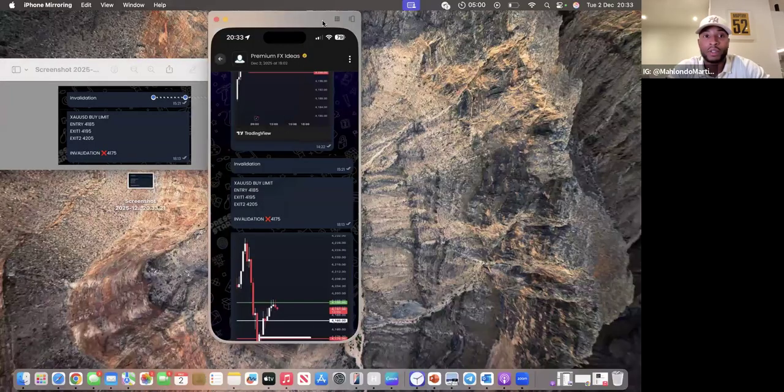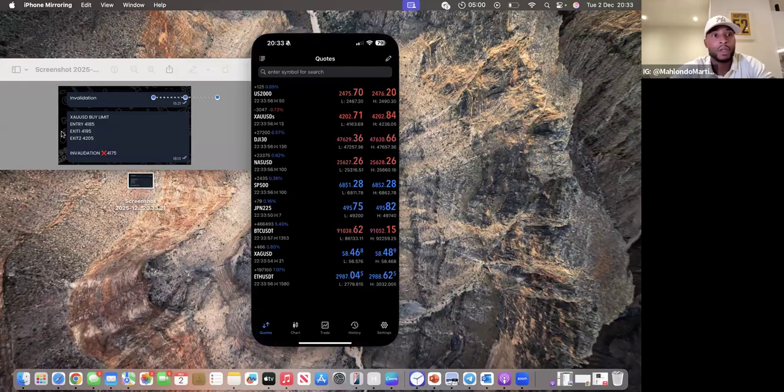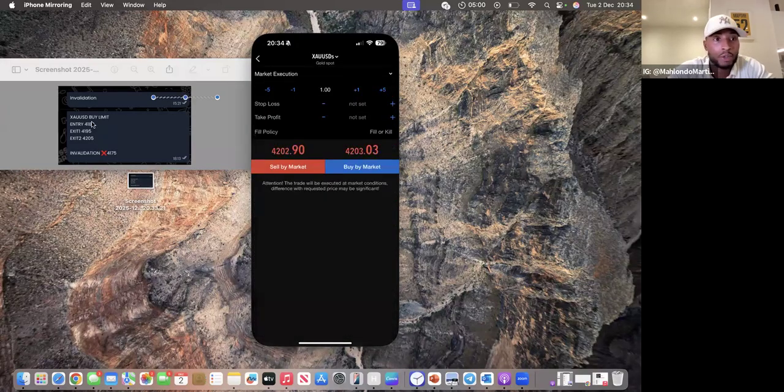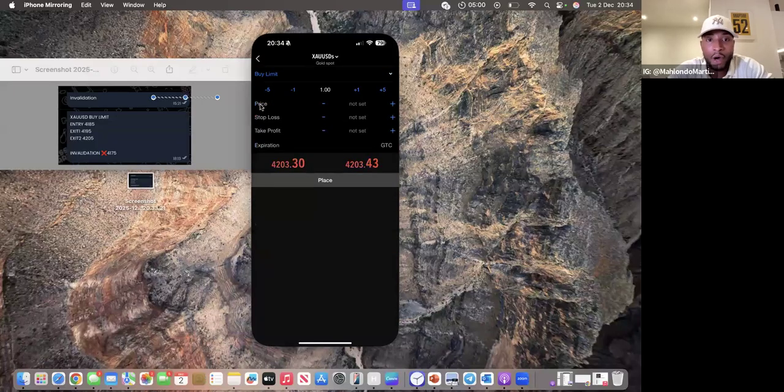All right, cool. So I'm gonna go ahead and go to match to the 5, right? All I want to look for is the correct pair. XAUUSD is the pair. So I go over here, XAUUSD, click on trade, and now I want to make sure I'm changing the action of the trade. So it's saying market execution straight away. I click on this option here. I go and press buy limit, right? Now I have the price, stop loss, and take profit to enter in this trade, right?